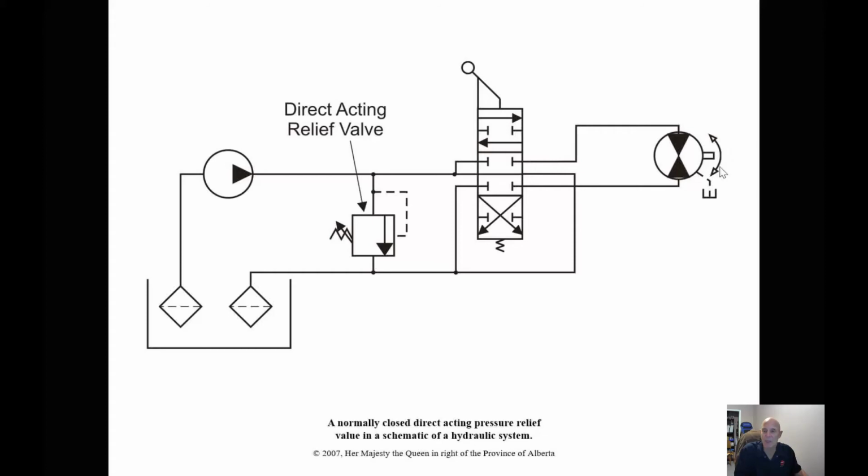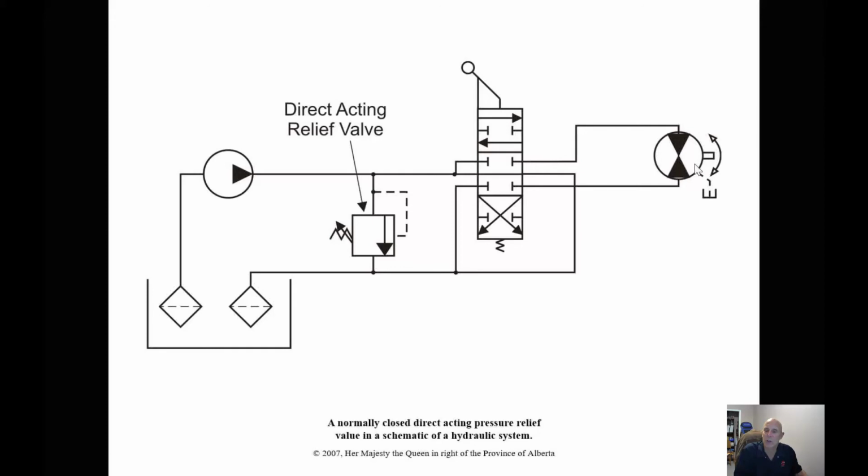But what happens in the system if the motor stalls out? We have to have a relief valve in the system. As the pressure in this line builds, it's going to open up this and allow oil, any extra pressure, to return back to the tank. Now let's just say that the pressure in our system is 2,500 psi. When the relief valve opens, the pressure in this line does not drop to 0. It will drop to 2,500 psi and it will stay at that pressure.